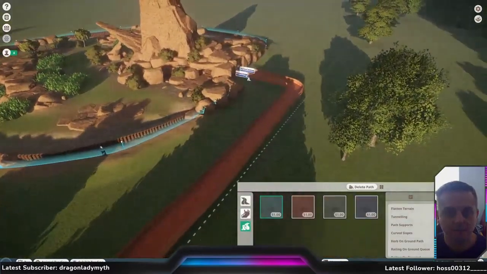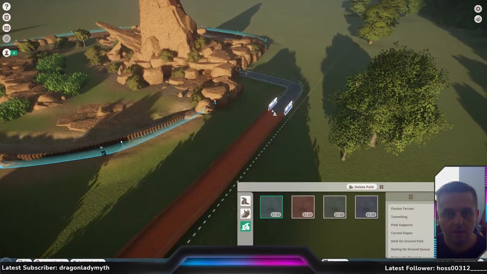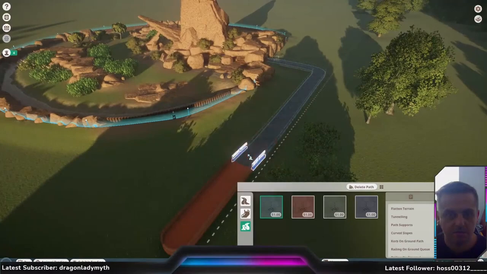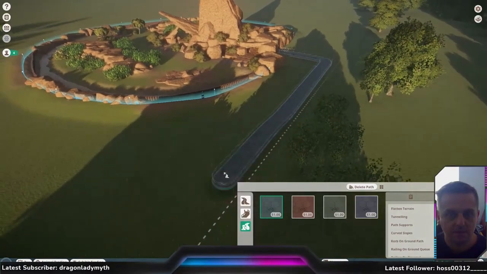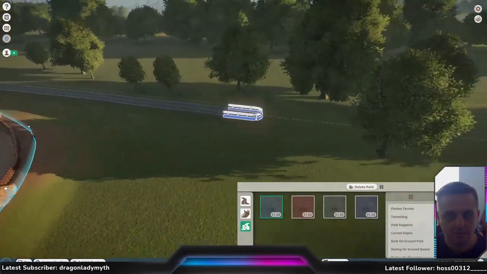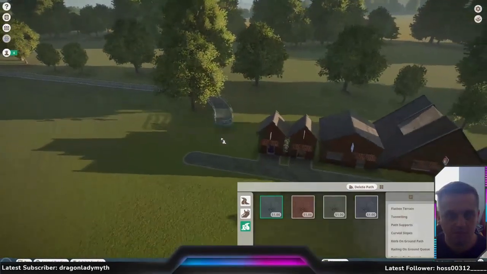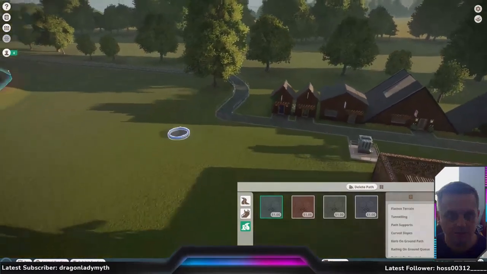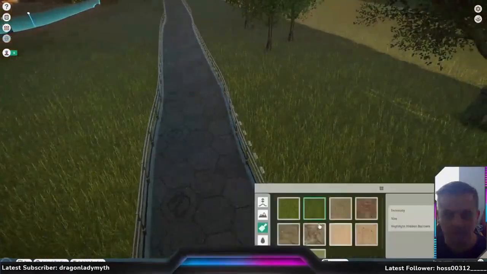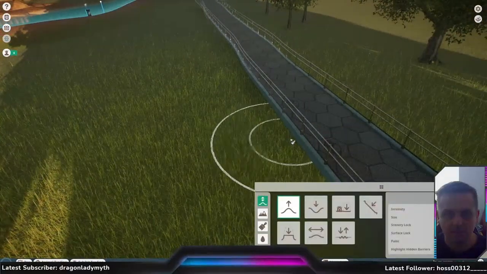Done it again, didn't I? Done a normal path for a staff area. Need to change this to staff path. Not that it makes a major difference, because the public are not going to be able to get to the staff section anyway. But it's nice to keep a little bit of continuity. There we go. There it is, slightly raised. So what we'll do is we'll go to terrain. We will raise this bit of path here.